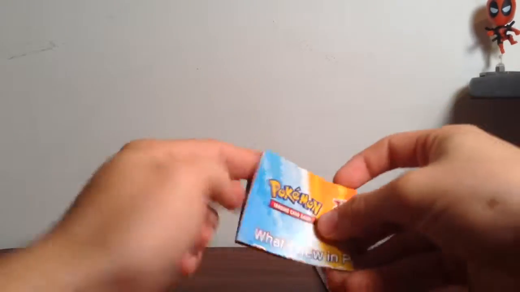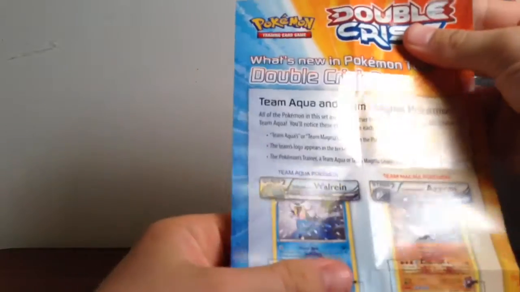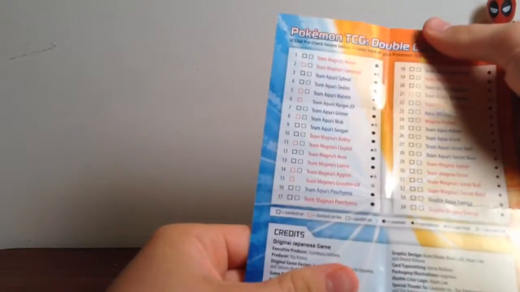Alright, guys. Here is the code for you. There you go. I don't know what this is, but... What's new in Pokemon TCG? It shows all the cards you can get.